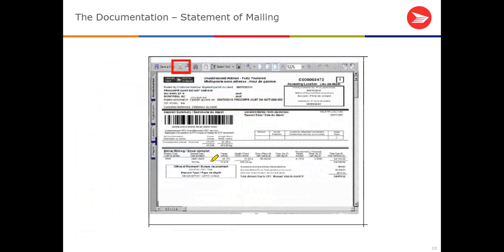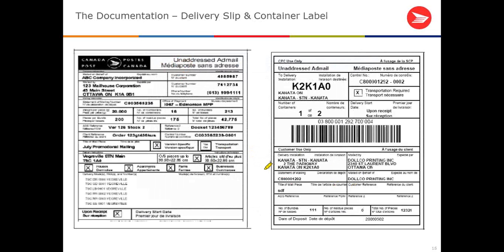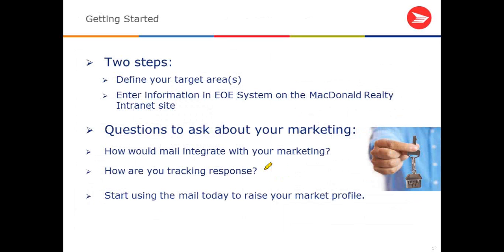They look something like this. This is a statement of mailing. It's basically just like an invoice. It's a summary of the number of pieces that you've identified you're going to be inducting, what the total price is, and your budget there. These are container labels. These would be attached to any of the boxes that you would be providing along with the flyers bundled in 100s.